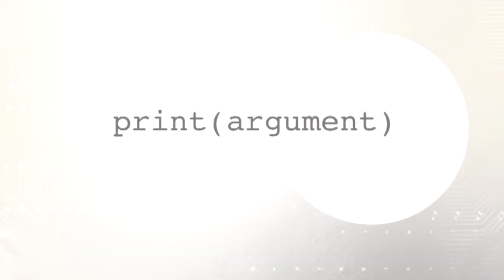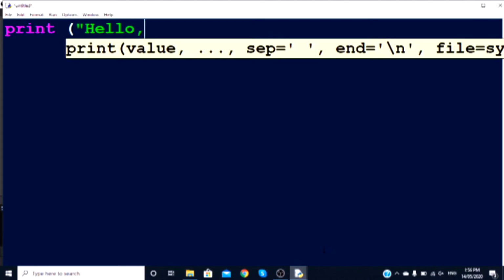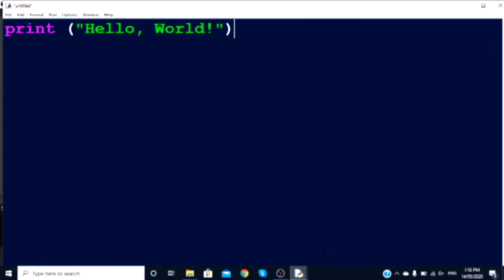Not the kind you have with someone you disagree with, but that's just the name for that part of the code. Let's see it in action so it makes more sense. You can watch as I type the code and see what happens when I run it. You can see the print statement and, in the brackets, Hello World is the argument.